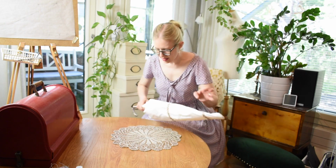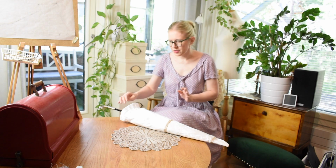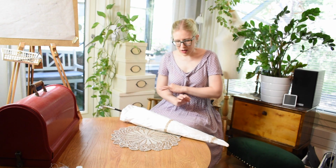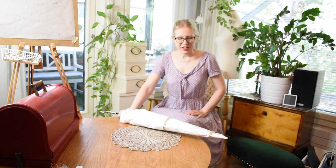Now I finally finished with this umbrella slash parasol. It's a bit big parasol, but I think it's pretty. I have a little bit of trouble with my camera because my memory card ran out. So I don't know how much of this last stage went on video.